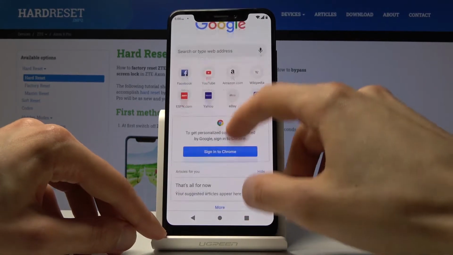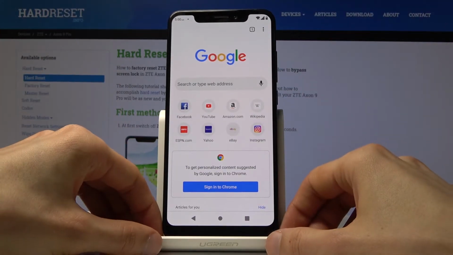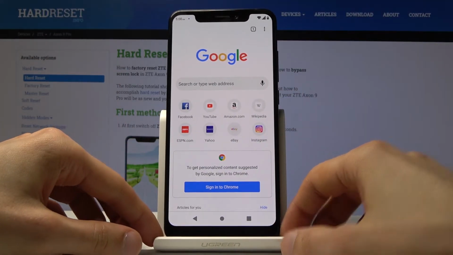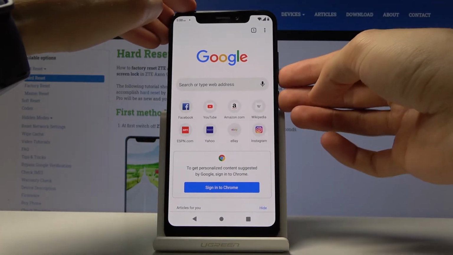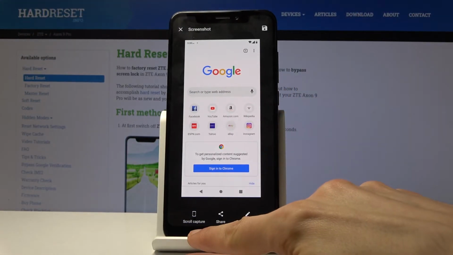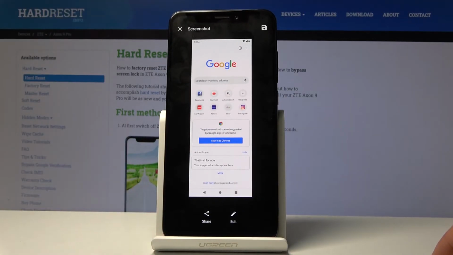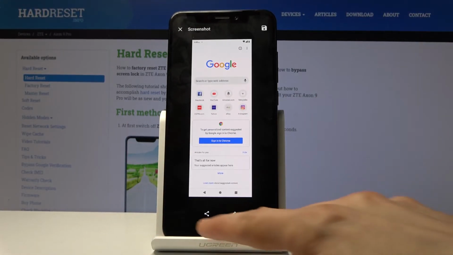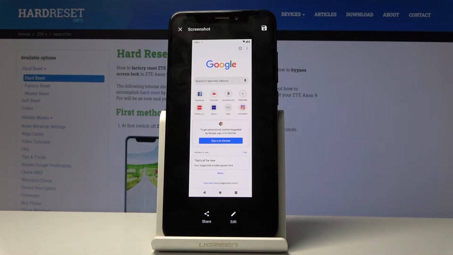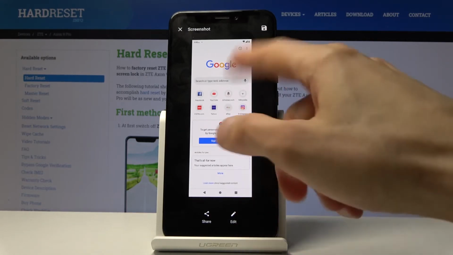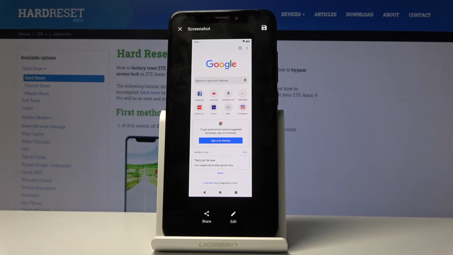So if you have any content that you actually get to scroll and you want to capture more of it, for instance like text messages, a long thread of messages, you can do the same thing, hold power key and volume down, and then you have the option right here, scroll capture, and it starts scrolling, right? And it either stops when it reaches the end, or you can stop by just pressing the button before it reaches the end, because for instance if you're trying to load some feed that keeps refreshing and going back and back, it will basically be endless. But here, as you can see, once you reach the end, it automatically stops.